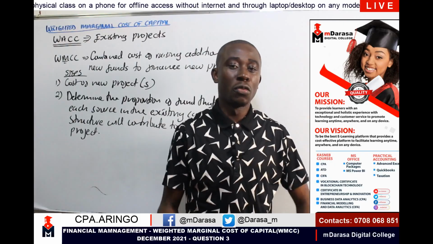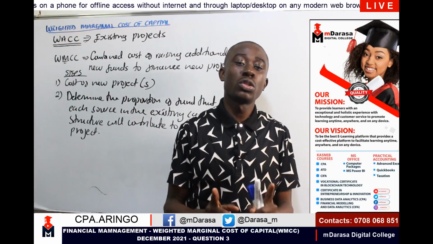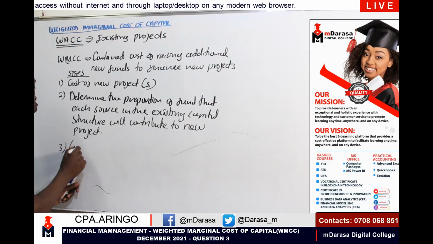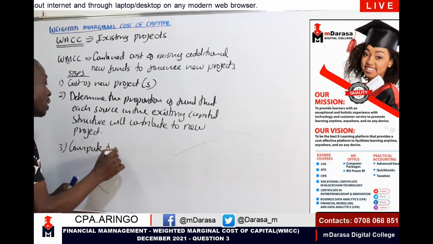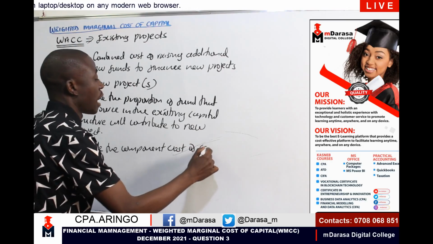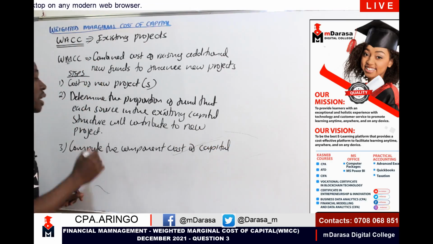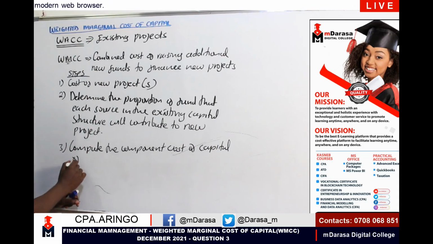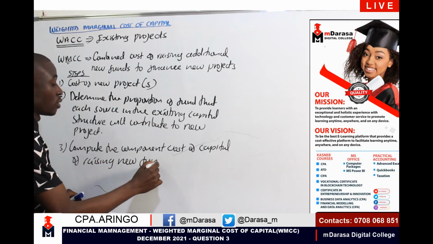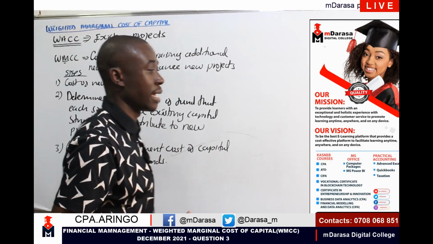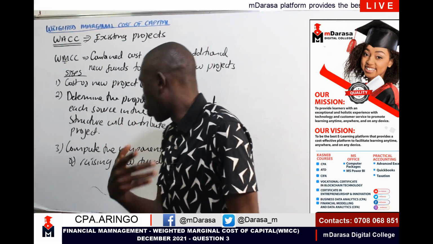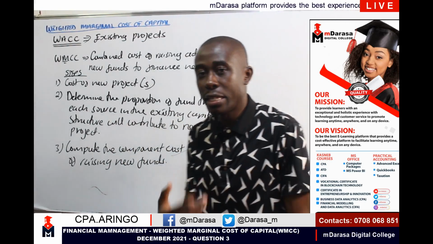And of course, without saying, you must also be able to do what? To compute. You should also be able to compute the components cost of capital of raising new funds. Therefore, that is the other step whereby it should also be very key that you are able to compute the component cost of capital of raising these new funds.